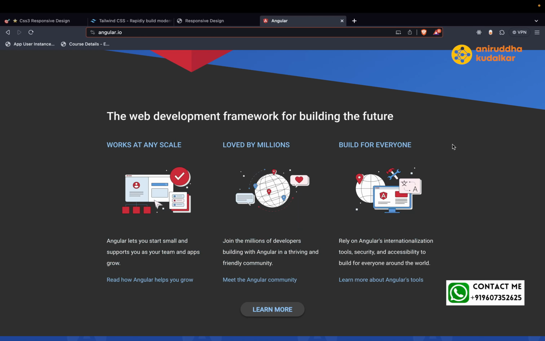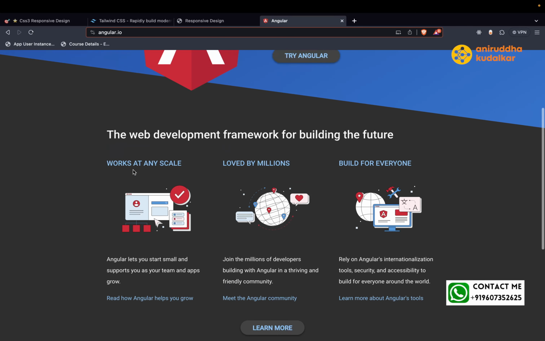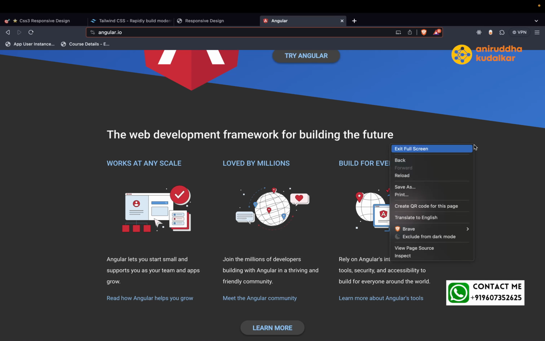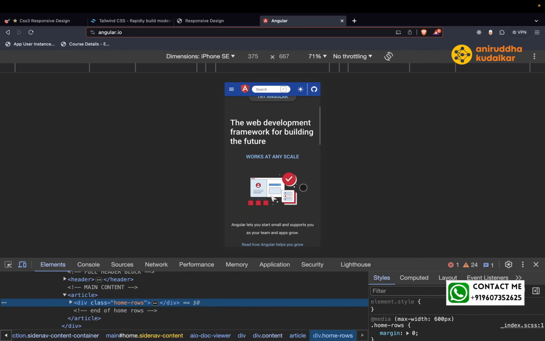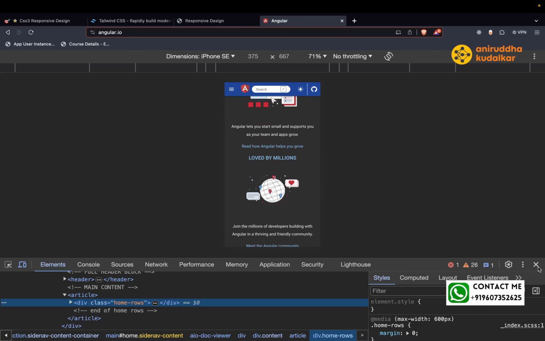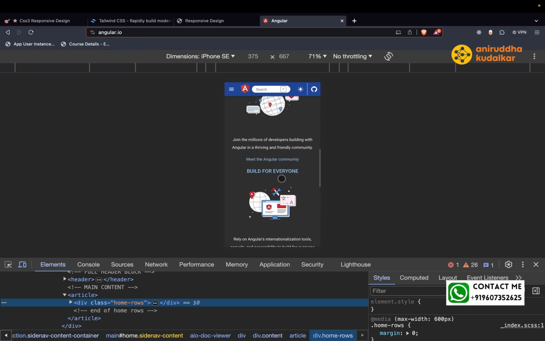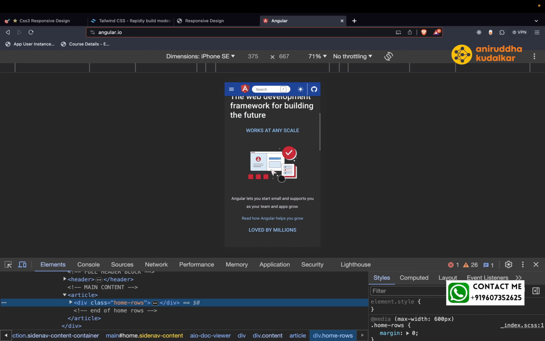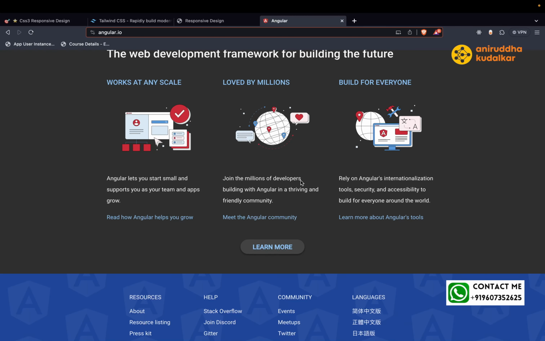Now can you imagine, you might have used multiple websites throughout. How are these 3 divs shown on a mobile? They are not displayed in one line like this on a mobile. They are displayed one below the other. Can you see this one below the other? So everyone falls down. This falls here, this falls here, and so the row becomes a column. Your row becomes what? Column.